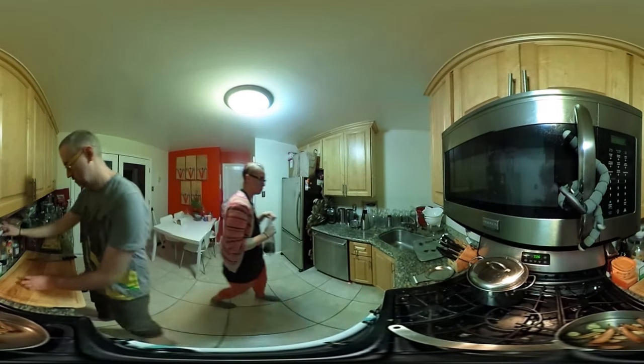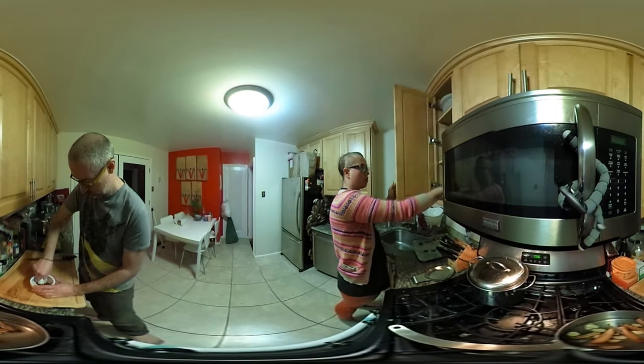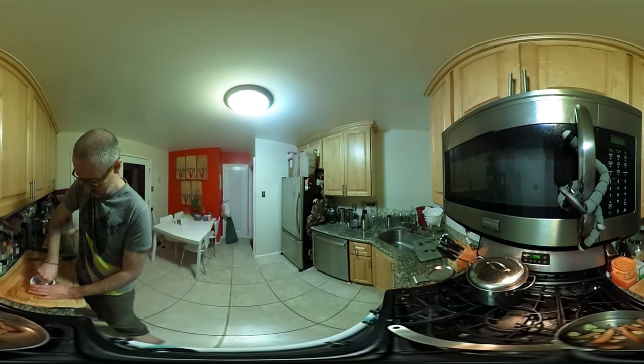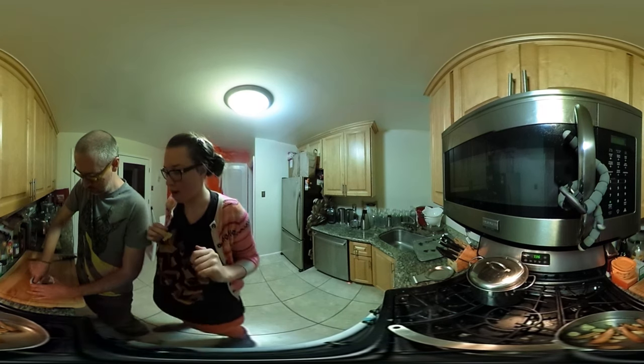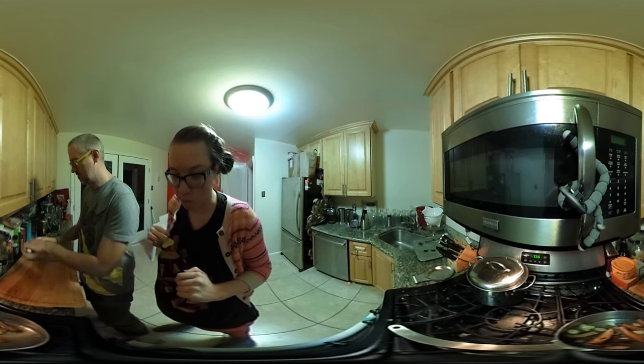Mortar and pestle. You got a mortar that pestles? Mm-hmm. Mortar them. Crush it. Got it. Lightly crushed. You don't want to pulverize it. Lightly crushed? Yeah.